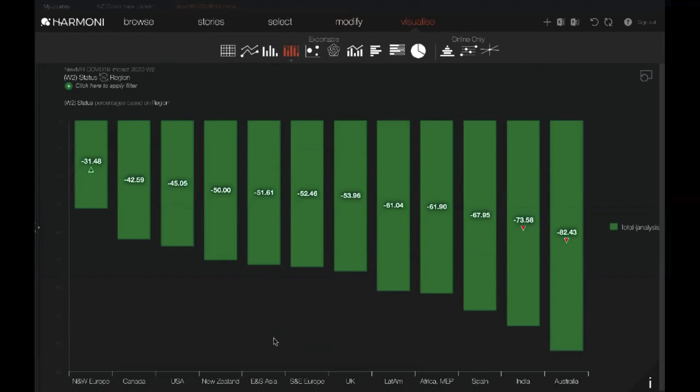Now, the big story in this chart is that everybody, even those who are least impacted in North and West Europe, everybody is on the negative side of the scale, so less than 0. But there is also a really big difference between those who are least impacted and those who are most impacted. There's a lot of things that we could drill down on here, but I'm going to leave it at that and hand back to Ray. Thank you.